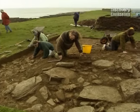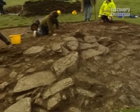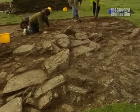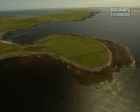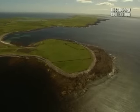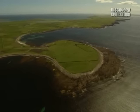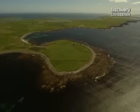So, more work to do cleaning up and recording here. But from what we've seen so far, this cairn shows no signs of having been reused for a Viking burial. In fact, the evidence found today has very much been the story of how this headland was used in prehistoric times. And can we now add to the picture and include another cairn at this end of the ness?